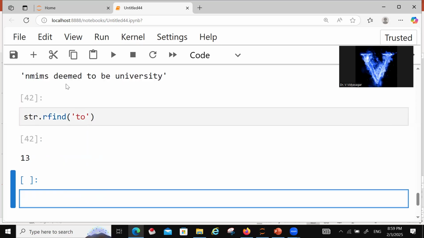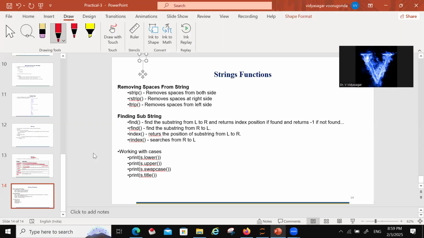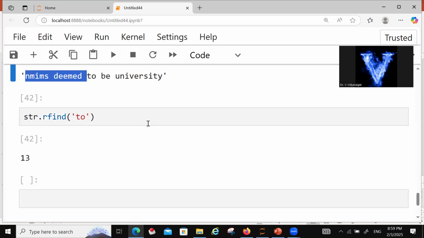The word is occurring at the 30th position. Generally, if I'm taking find, what is the difference?